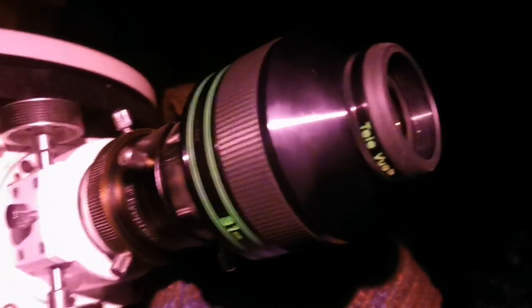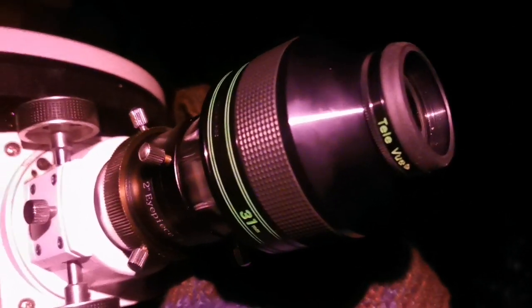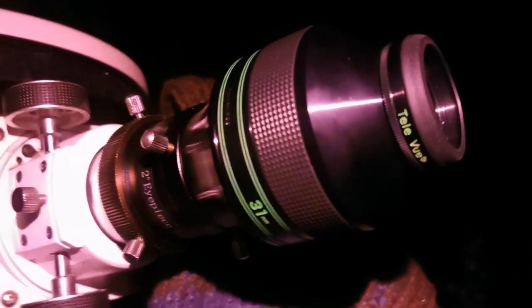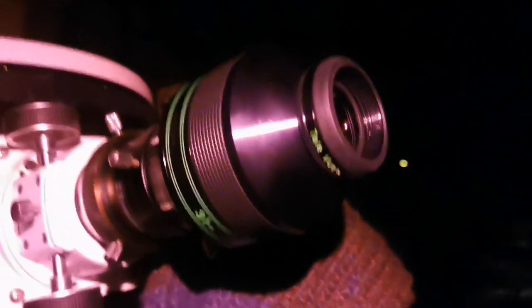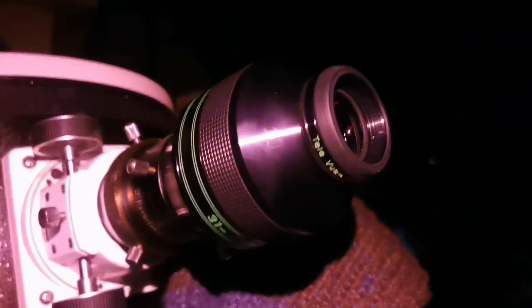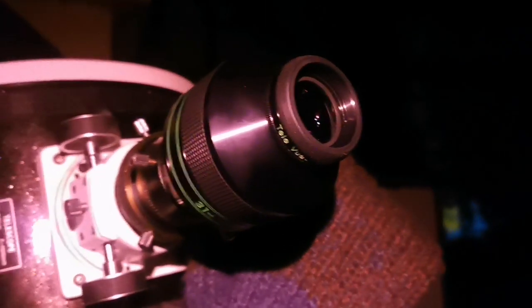My brain cannot really grasp all of that. You can probably catch it in a photograph, but there's so much detail, so many dark lanes all over the place in the halo even. Not just two dark lanes here, all over the place. Is it because I'm familiar with the shape of it? Am I just imagining things? No, they're there. I can see it. And the two star clouds that I mentioned are here and there. They are completely visible. Now I can see it.